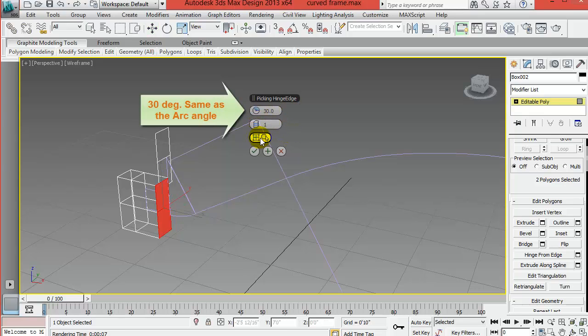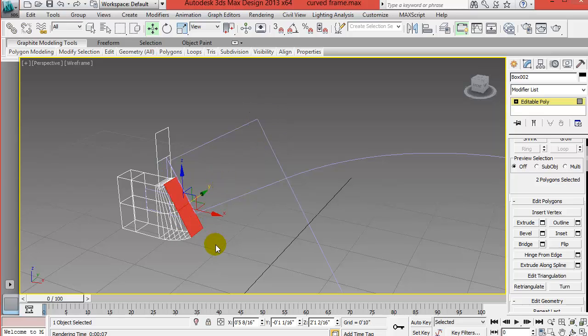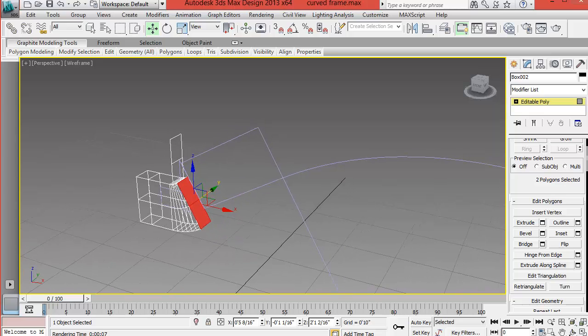Pick on Hinge and select the hinge edge, which is the center line of this polygon here. Enter the value of the angle here. Make some adjustments to make the curve smoother now, and we're done.